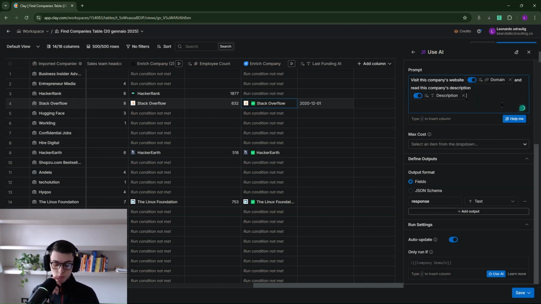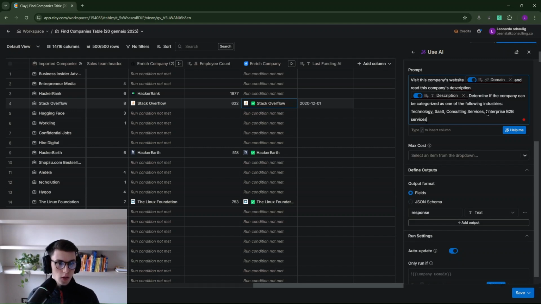So that's going to be useful. And determine if the company is or can be categorized as one of the following industries, right?